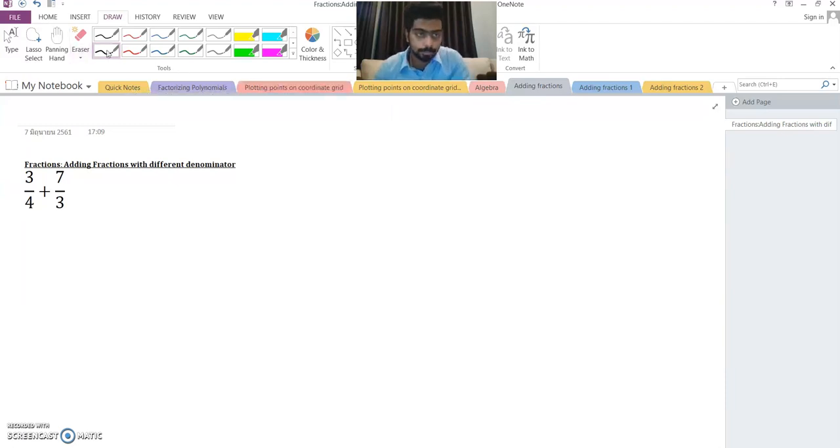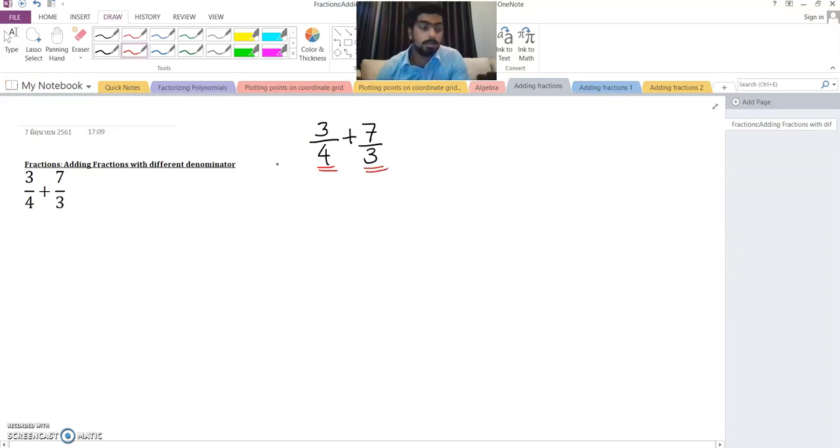any sense. Now, I have a little trick here that you can use to solve really quickly when you add fractions. So let's say we solve this question. We have 3 over 4 plus 7 over 3. Now this only works when we have two fractions and the denominator of one fraction is an even number and the denominator of the other fraction is an odd number.